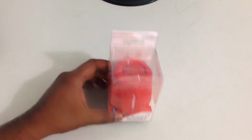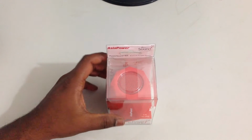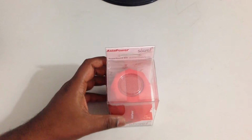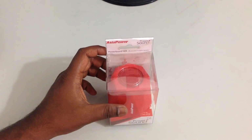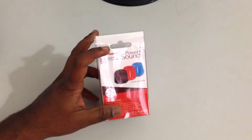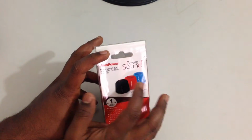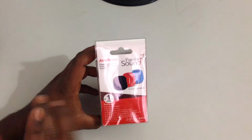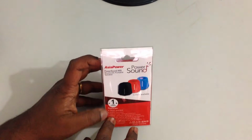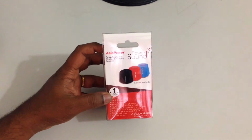The last one we reviewed was Kinivo mini speaker and that had a wired connectivity. Now let's go ahead and see a few more details. As you see, the one I have is red color. It's also available in three different colors such as black, red and blue. The speakers are made in China and come with 1 year warranty.